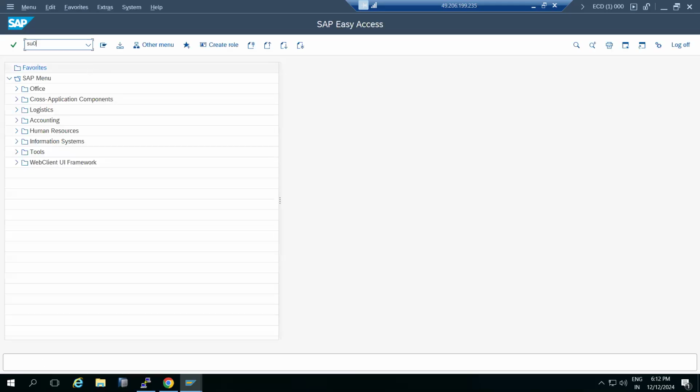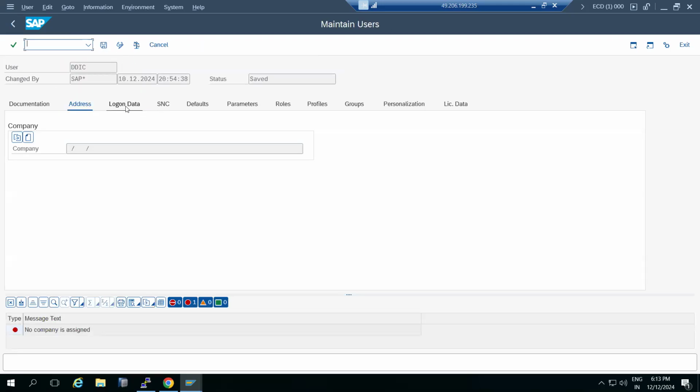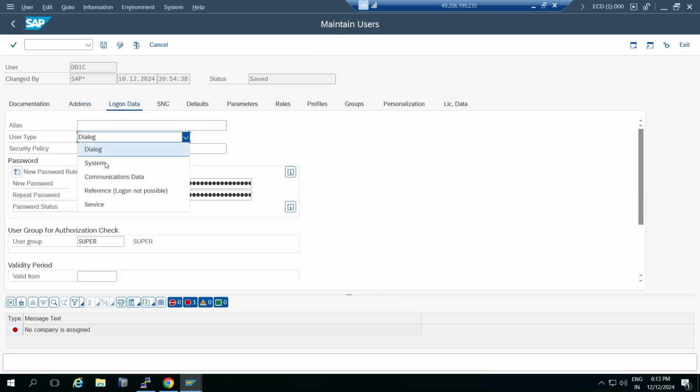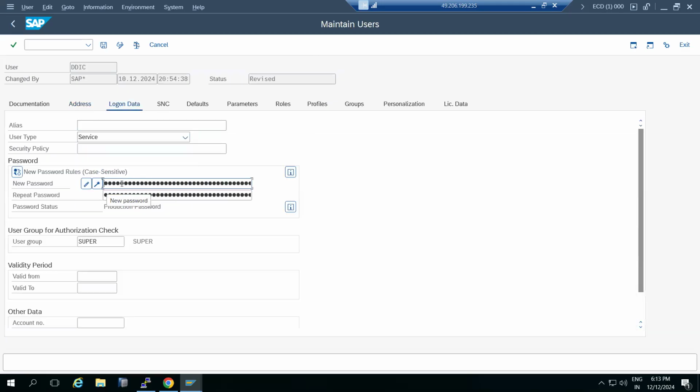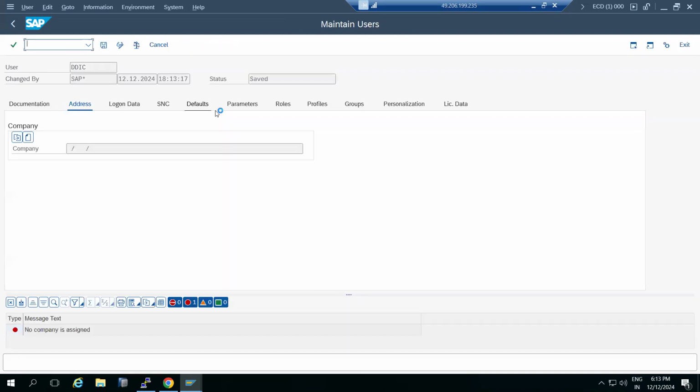So what I will do, I will go to DDIC. So you can use the same password of the basis user. Profiles.